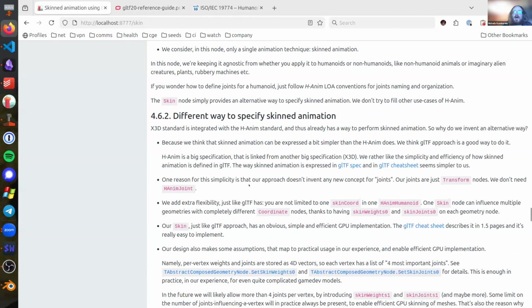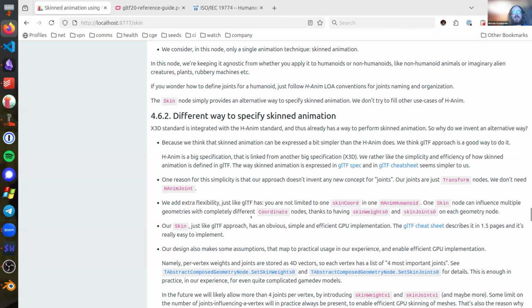What I wanted to achieve was a bit of simplicity. I wanted to use transform nodes in place of HAnimJoint because I thought, let's try. The transform node is the standard transformation in X3D, so maybe we don't need anything extra, and it turns out that we don't, the transform node is enough.